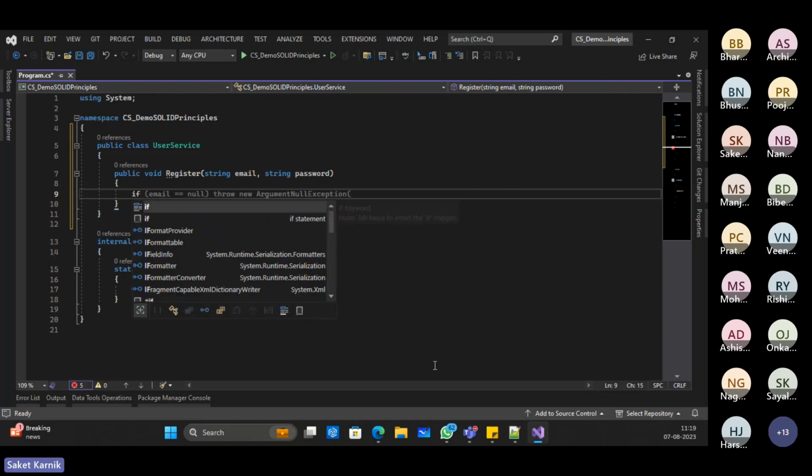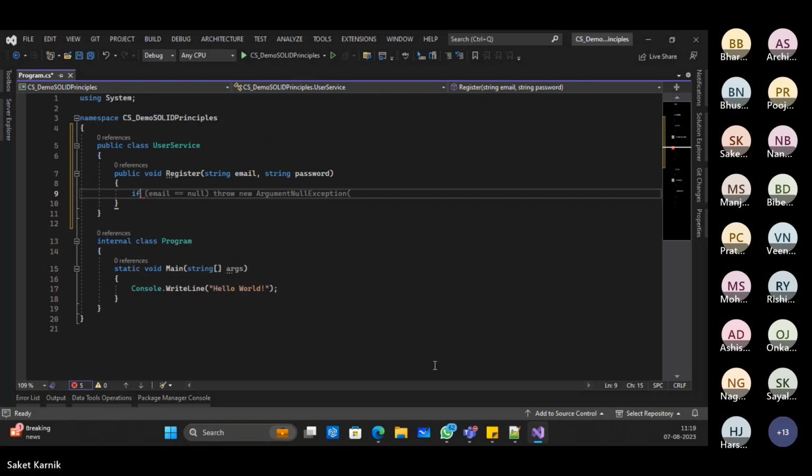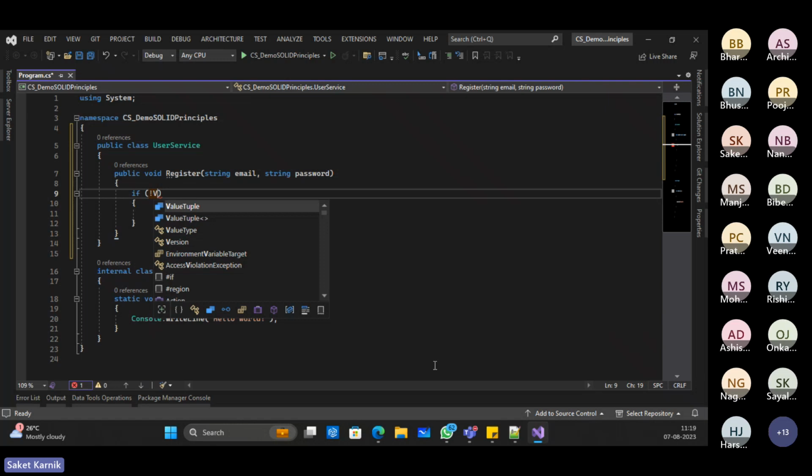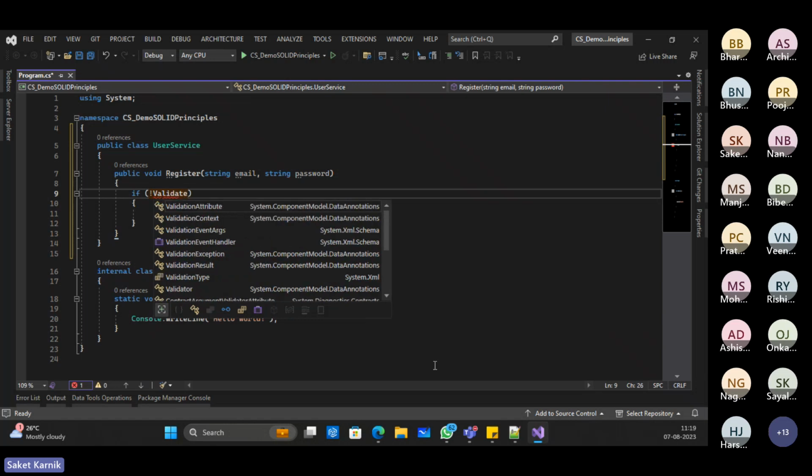There I have a simple if statement, which first of all checks whether the email address is a valid email address or not. Let's assume there is a method called ValidateEmail, not present right now. We'll be adding it shortly as a helper method.